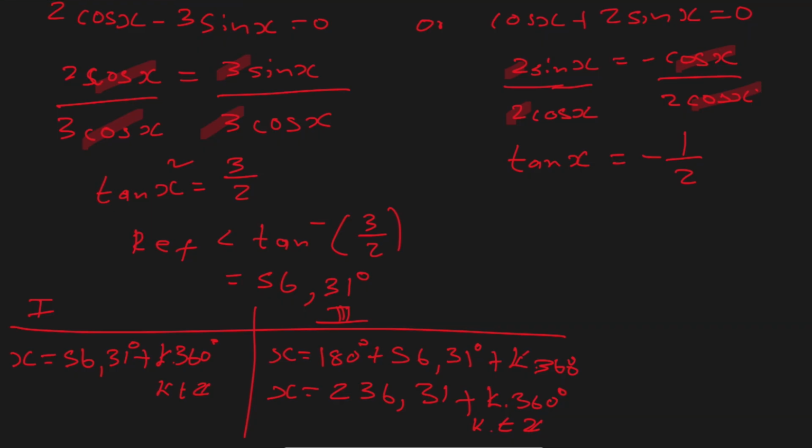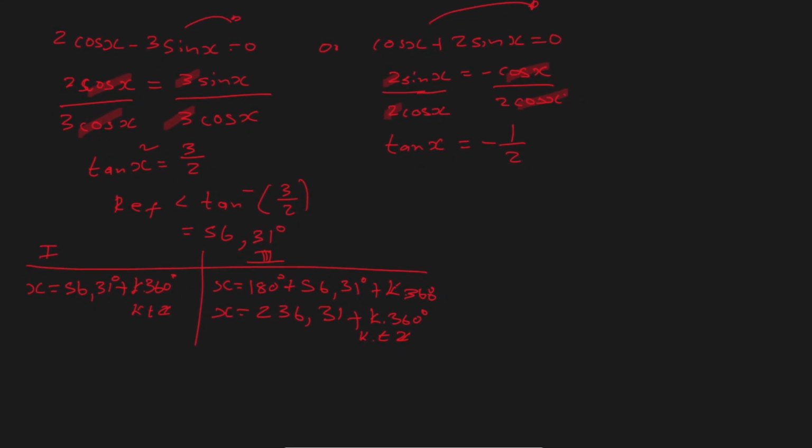Okay, so now you are not done, because you also have to find the solution to that other part. So you have to include everything. If we now want to find the solution to the other part, how do we do that? We're going to apply the very same thing. We're going to look for the reference angle where we have tangent of what? You don't have to put the sign there. You can say tangent of 1/2. You just look for the reference angle. Remember, this sign here only tells us which quadrants we should look at.